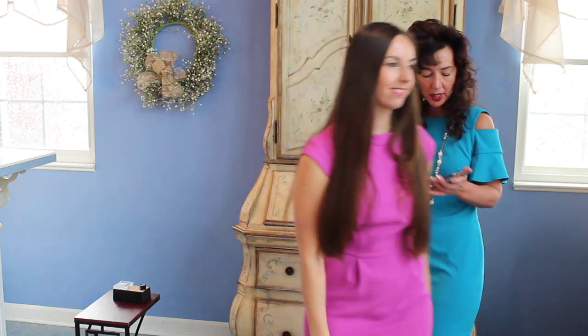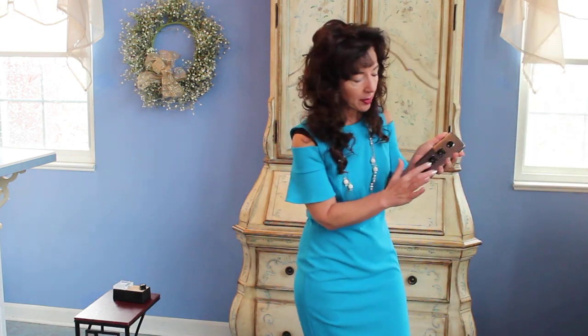Thank you, Jenna. So you can actually put them right on the back. Some people are gonna need one, some people are gonna need two or three, so you just test the person. If you don't wanna go through the whole testing process, just follow the chart that's in the packaging and it'll tell you two is a good round number for most people.